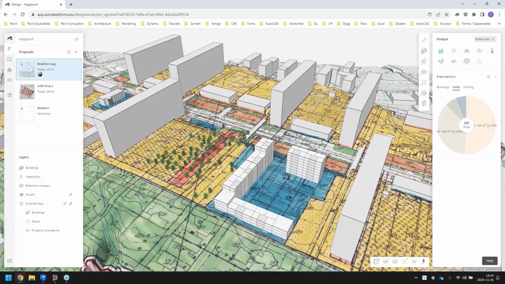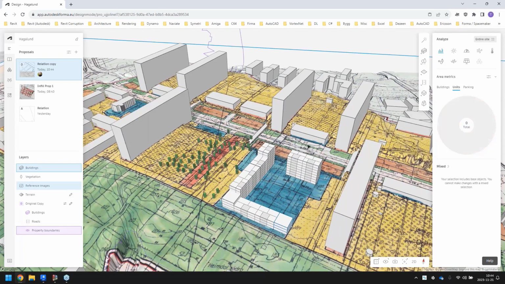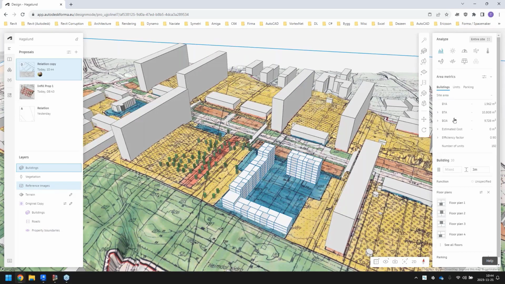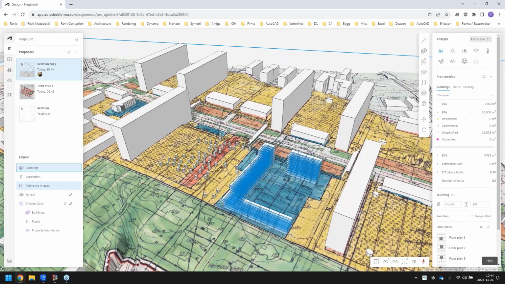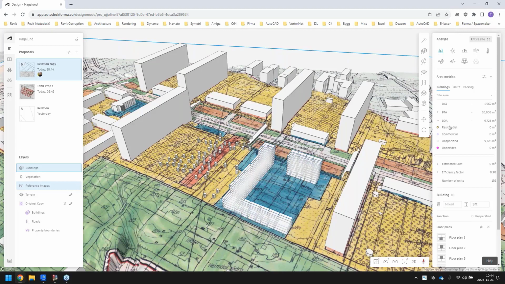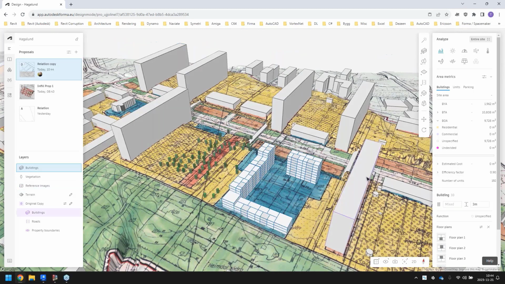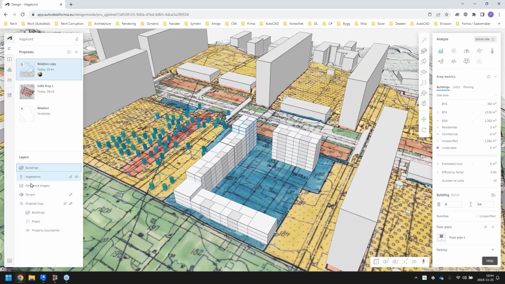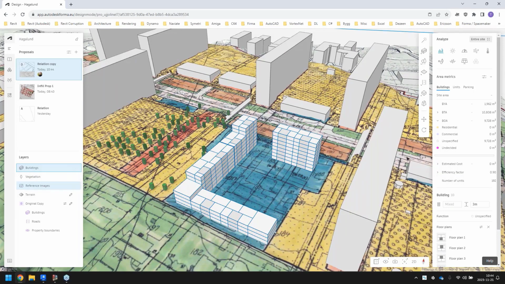I think that one came just kind of recently. So the first analysis I can do is selecting all my buildings and seeing which building area I have, which BTA, which gross area, which living area. I can also specify that these units are used for something else except residential. I can select that they are used for commercial use, or whatever. You can create your own functions for these.